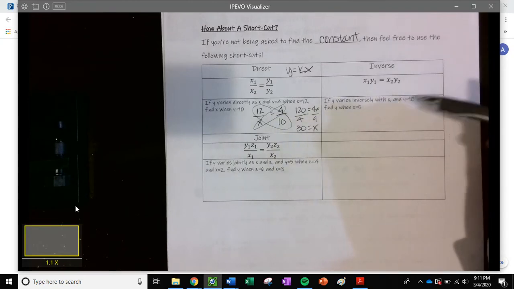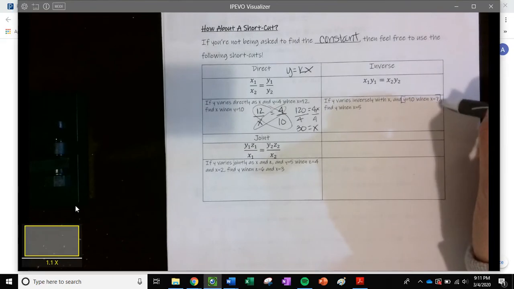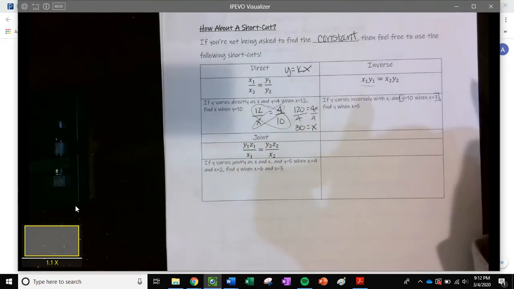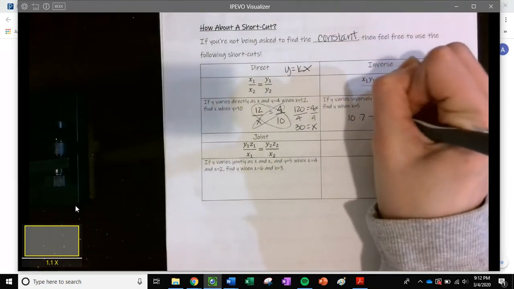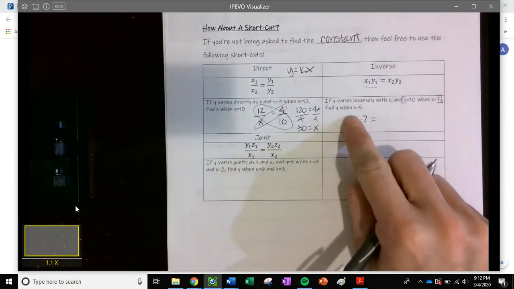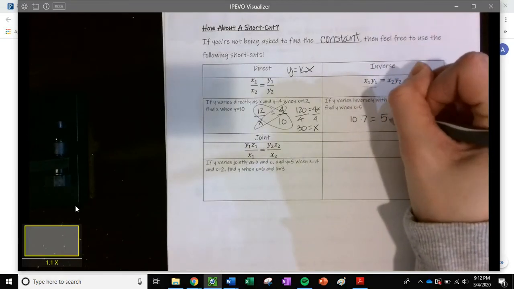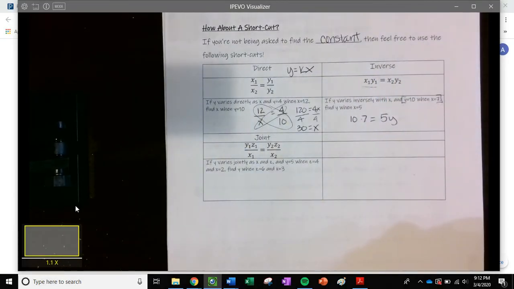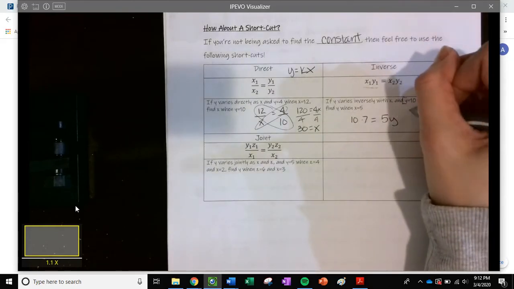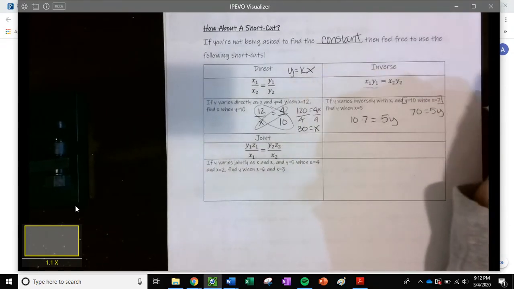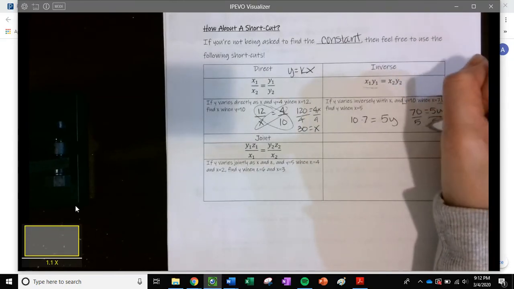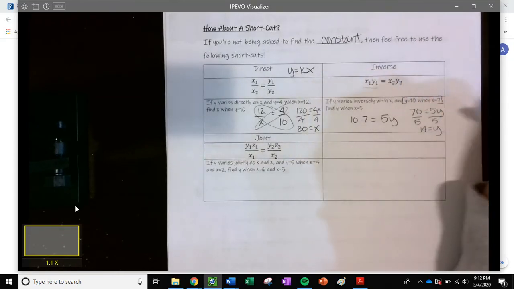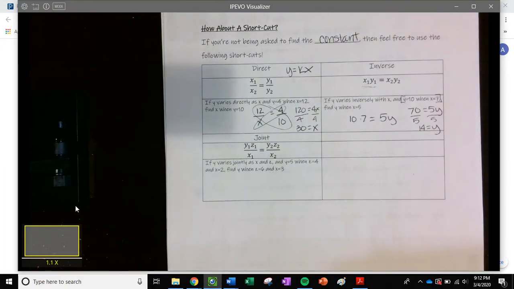If y varies inversely with x, y equals 10 when x equals 7. There's my first relationship. The best part about inverse is that you couple the relationships together. So those first set of numbers that you get, multiply them together. Find y when x equals 5. There you go. 70 equals 5y. Divide by 5 and divide by 5, and you get, what, 14? 14 equals y. Didn't even have to mess around with finding k.